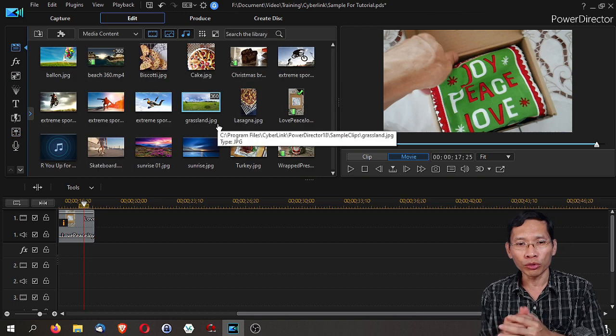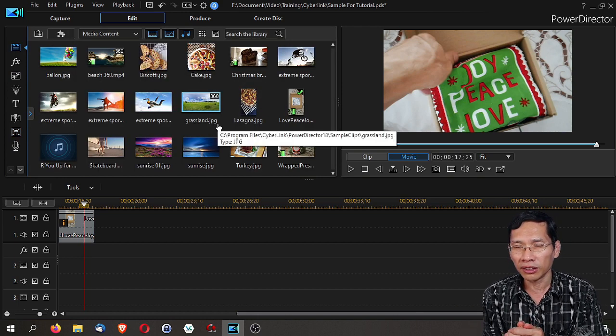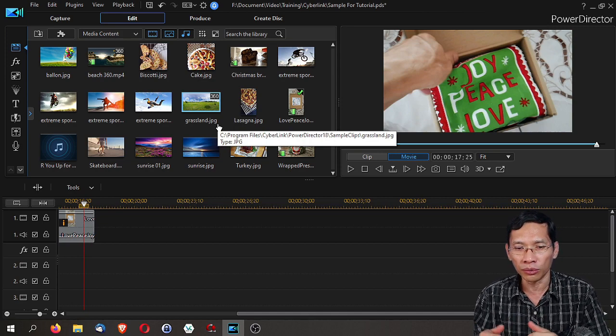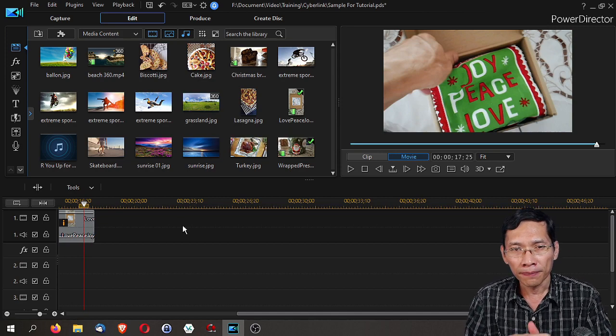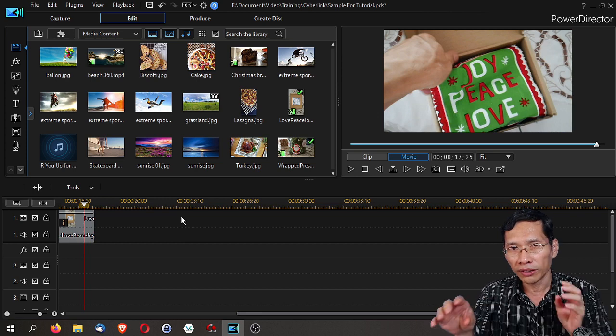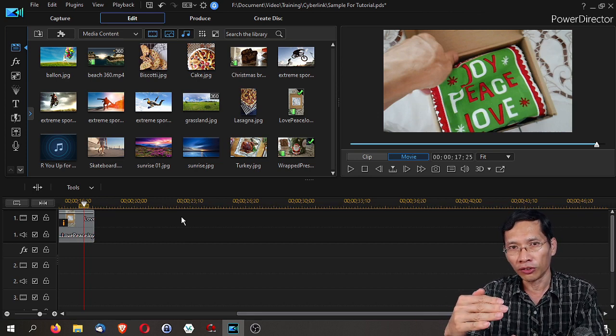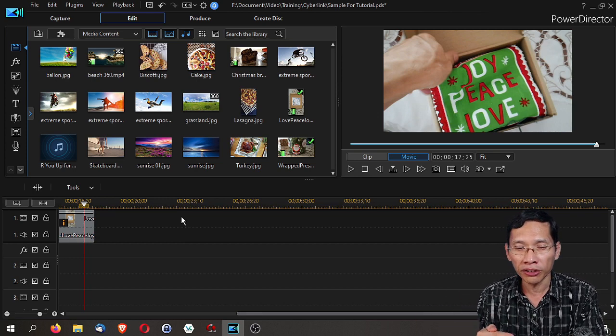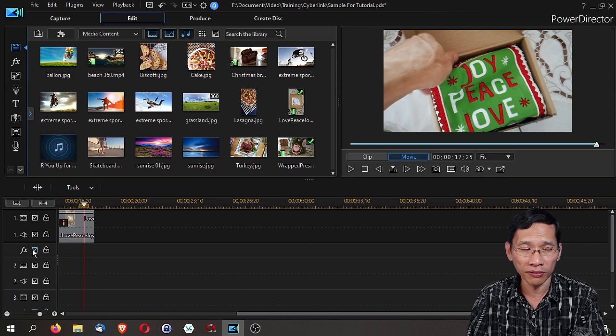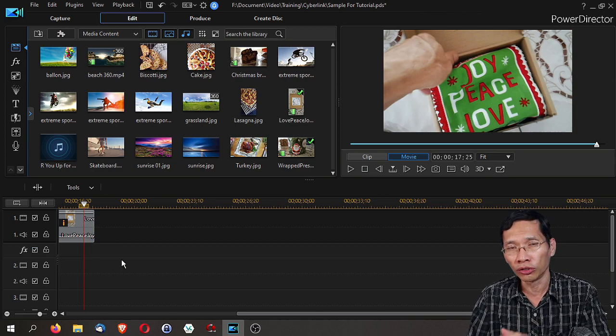Now comes to the cons. Something that I didn't really like initially is the way the tracks are arranged. By default, track 1 is on top, and the other tracks are at a lower point. For example, the special effects and the audio are all down there.